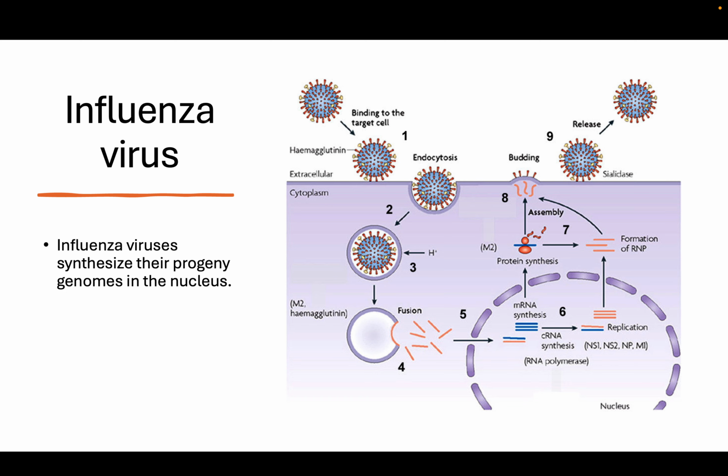So remember, when it comes to humans, we do not have RNA dependent RNA polymerases. We have DNA dependent ones, which means that we need to have DNA as a strand to create mRNA. We cannot create mRNA from mRNA. But the influenza virus has an enzyme that's able to do that. And it goes inside the nucleus where it starts the mRNA synthesis for protein translation, but also for replication.